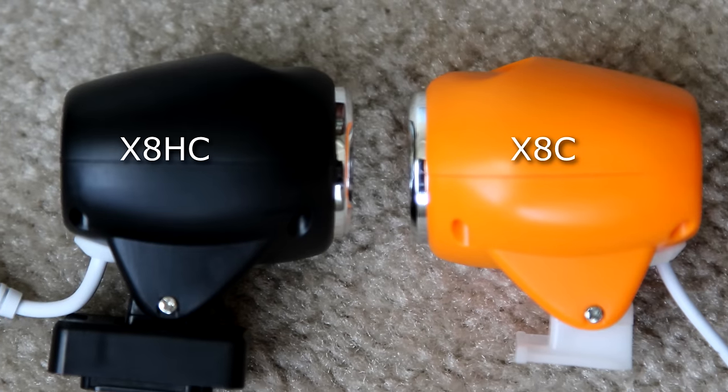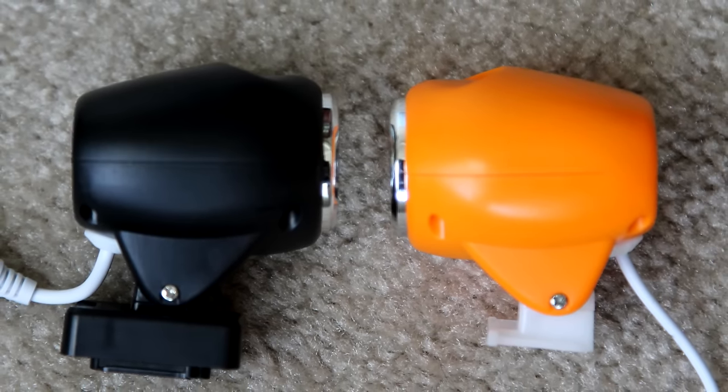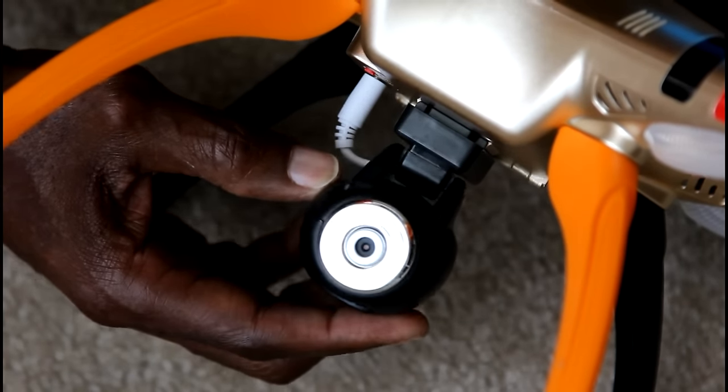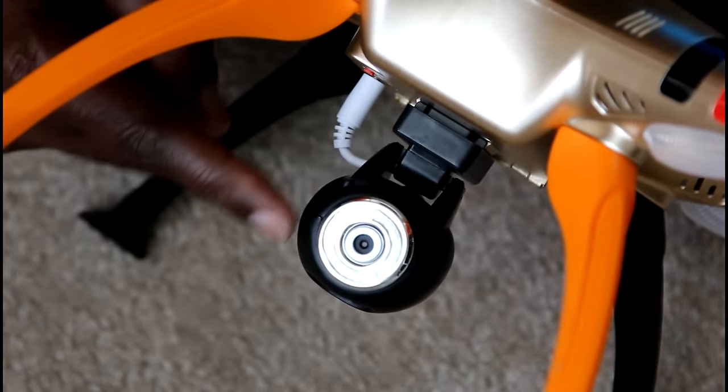Let's talk about the camera for a little bit. Although the new quad has a very similar camera to the X8, there is a little bit of difference between the two. And basically what you'll find is that the newer camera has a much more cushy type of base to it than the original X8.